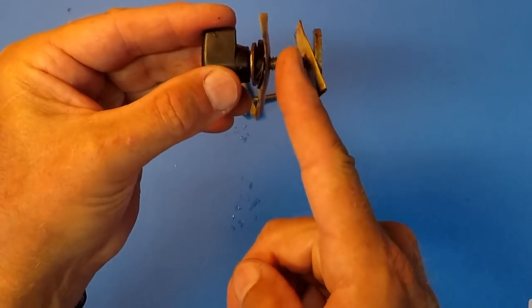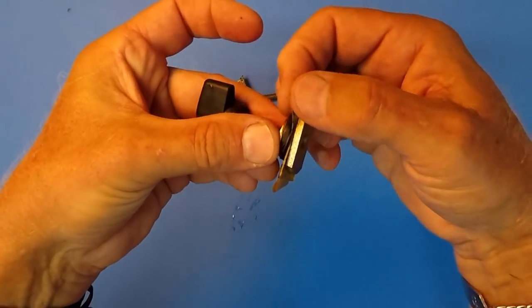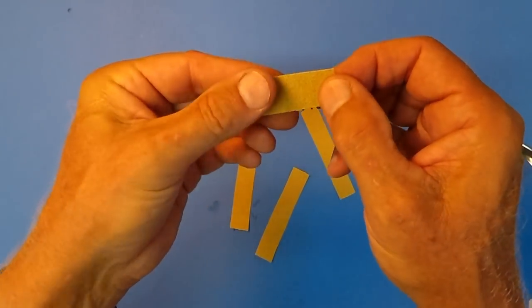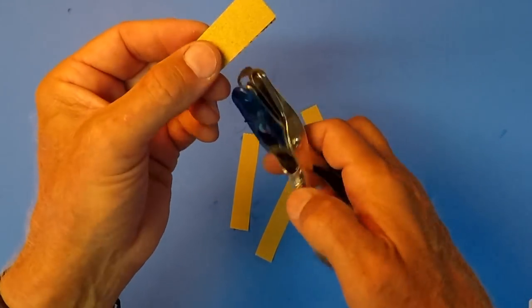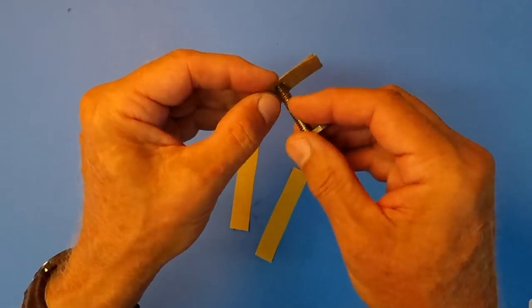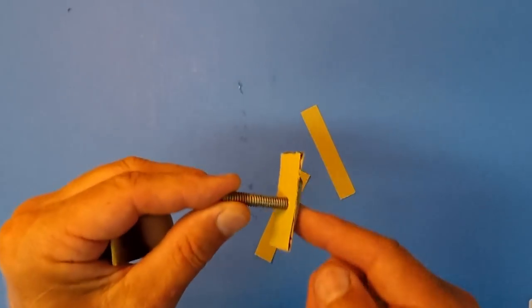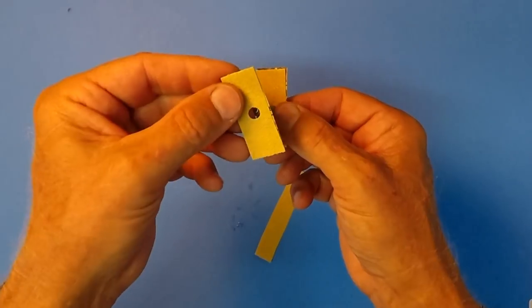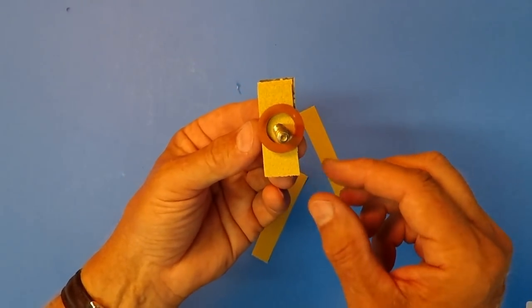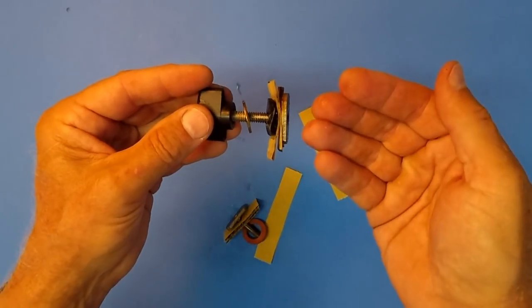Now for the seat slippage: I've got 120-grit sandpaper above and below the utility track so it clamps down with the grit on the utility track. I cut the 120-grit, folded it over, then used a simple hole punch to pop a hole in the middle. You put this on your utility track, slide it in with the sandpaper on the bottom, get it to the position you want, put sandpaper on top, add Brent's hose washer, put the seat bracket on, follow that with the thumb screw, and your seat's not going to slip anymore.